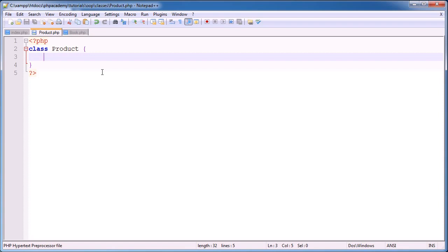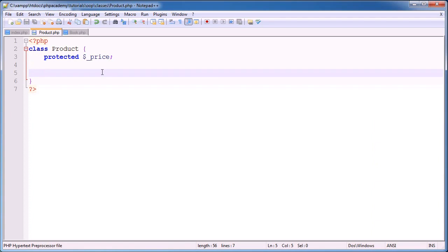Okay, so what we are first of all going to do is set a property here that's going to be the price. So I'm going to set this as protected, protected price. Make sure I keep my underscore in there so I know that it's protected. Then I am going to create a method that calculates the VAT on this product.